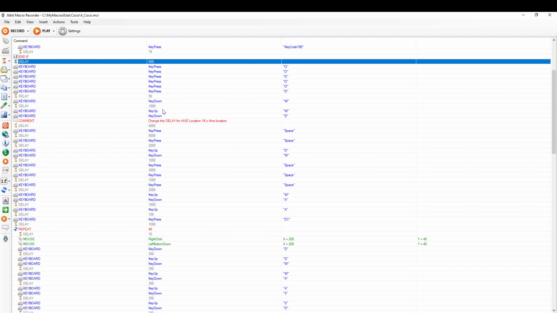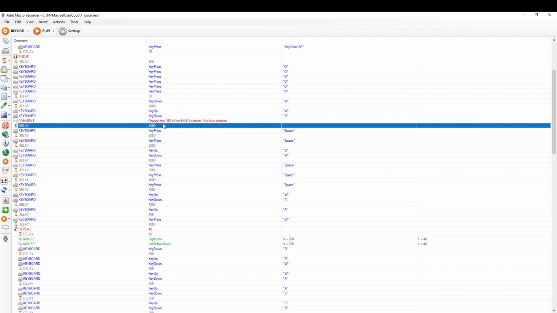to move. Okay, this delay right here. Usually you'll see D or A. Now there are some spaces because there are some jumps, but usually you see D or A with the high number. 1,000 is usually hive slot 1. If you're using Canon, it's all the same. Hive slot 1 is 1,000, 2 is 2,000, 3 is 3,000, 4 is 4,000, 5 is 5,000, 6 is 6,000.